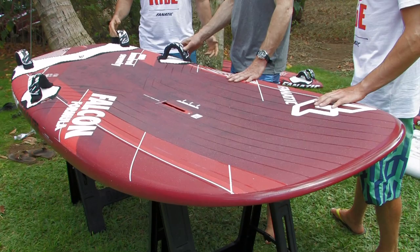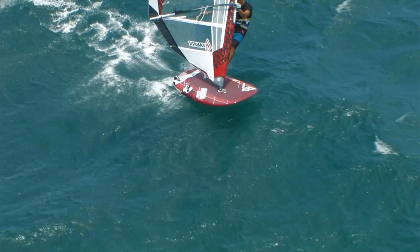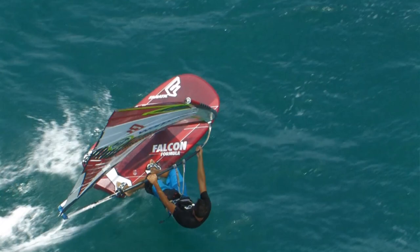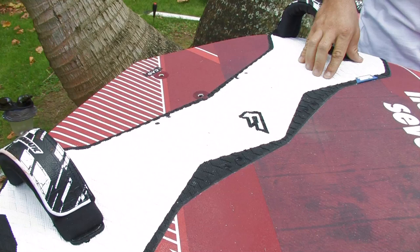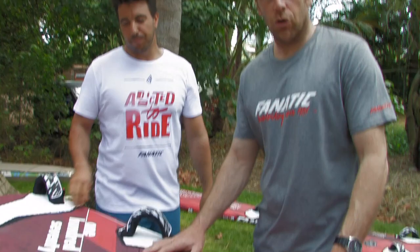Tell us a little bit about the shape. The shape is quite straightforward — we have the box rule, which is a bit more than a meter wide. We have quite a bit of volume: 170 liters, which you need for a 12.5 meter sail down to 12, 11, whatever the guys choose. It has to perform all around the world. It has to plane easy, it has to go in waves — sometimes races have high swell and you have to survive even there, in the middle strap fully sheeting on. Matteo had to do the photo shoot here on Maui and that strap saved his ass. I think we have a board which is really competitive and I'm stoked.